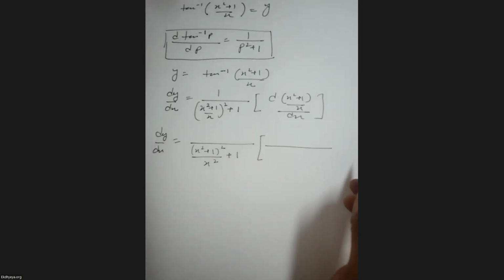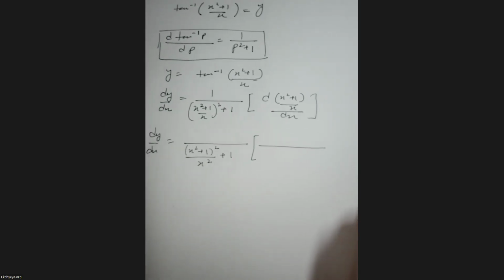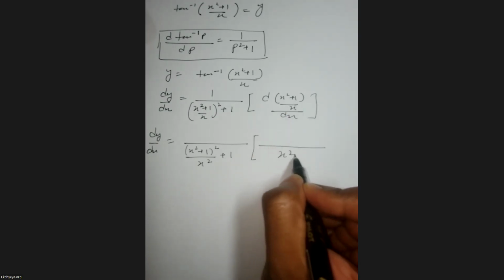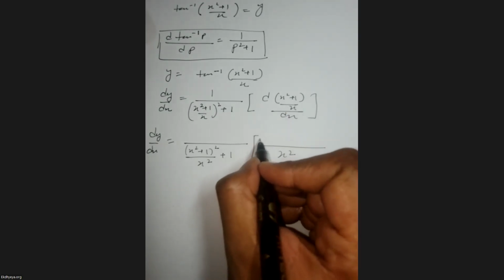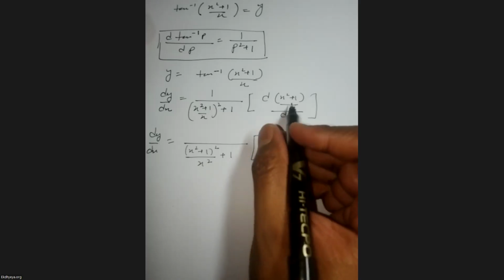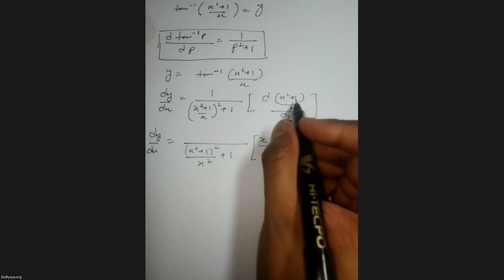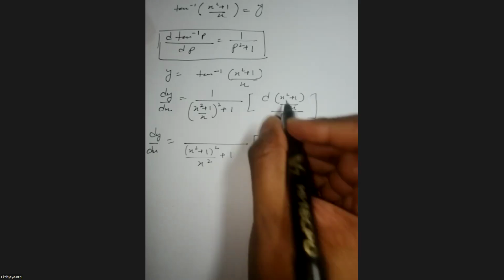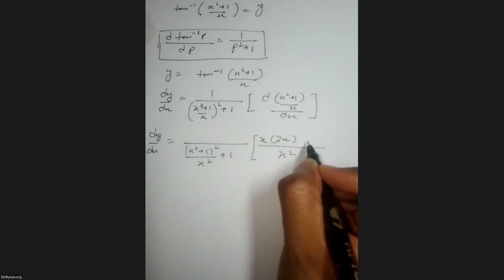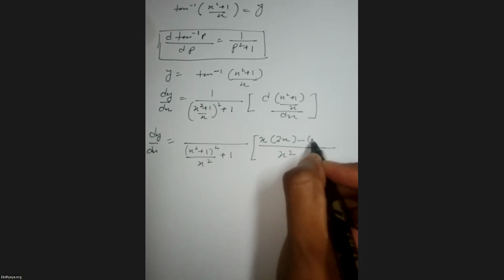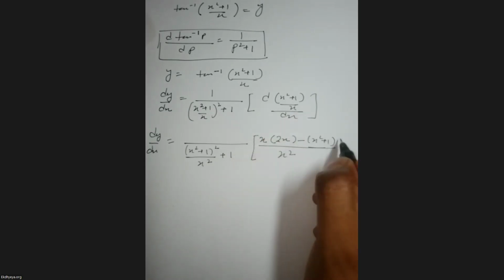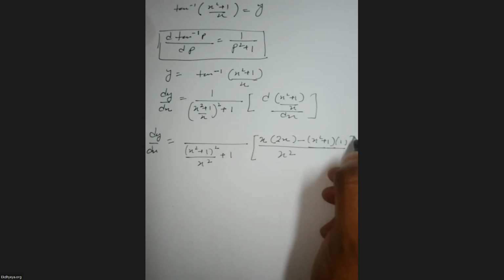And I'm assuming in this question that you know basic integration and differentiation, because it is a slightly higher order question. So I am sure those who would search for this video would already know basic level of integration and differentiation. So here it would become x square, and then we would put x here, and then the numerator would get differentiated as 2x, and then 1 would be 0, and then we would put x square plus 1, and then this x would get differentiated, and that value would be 1.